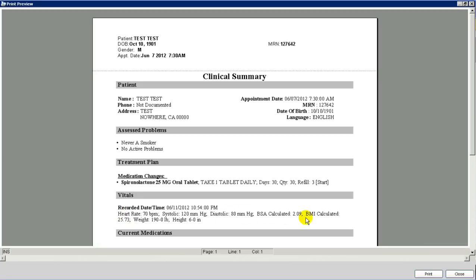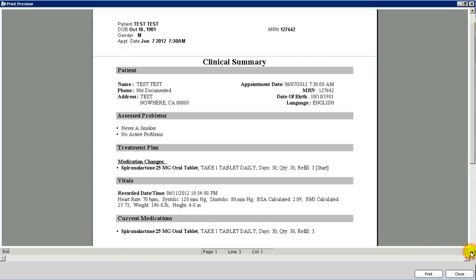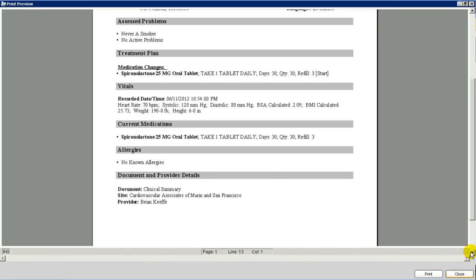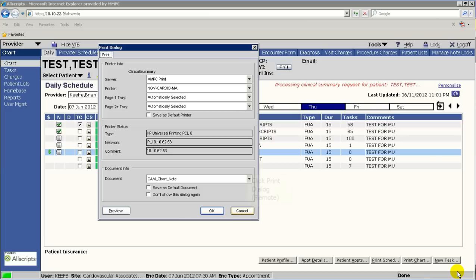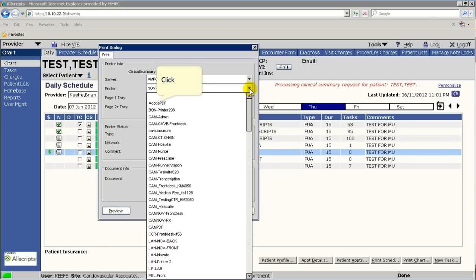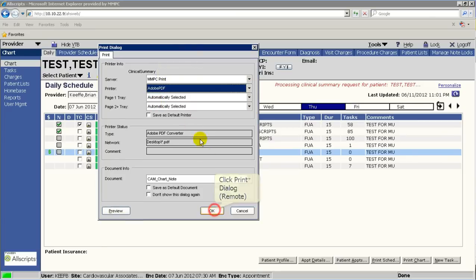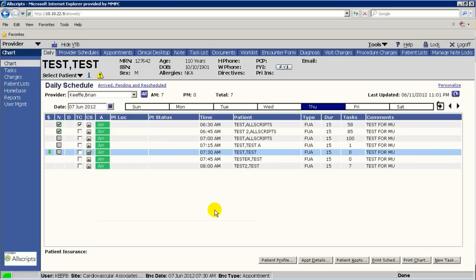It has their vital signs, their current medication, which is just spironolactone, the fact that they have no allergies. Okay, and I would just print that for the patient. Actually, I'll just print a PDF. And you'll see that you get a checkbox in the clinical summary.